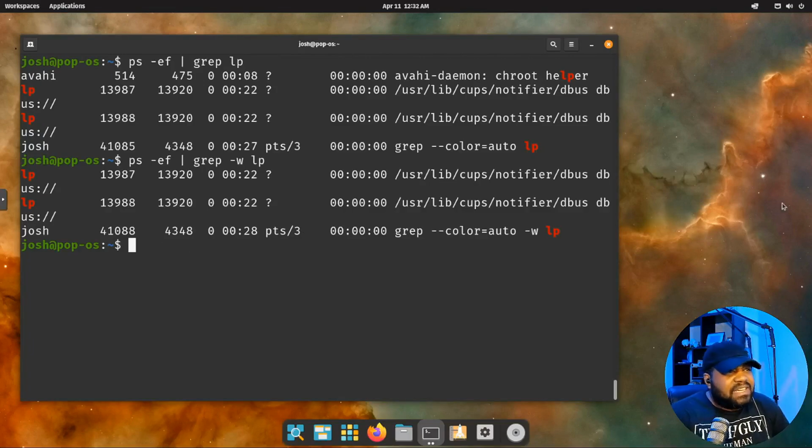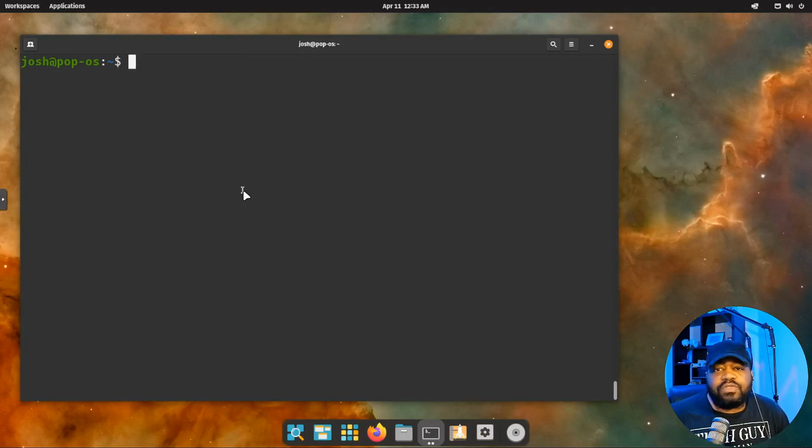All right, so the next thing I want to show you is a recursive search through directories. So let me show you this real quick. Let me clear, and let's say you need to search through a whole directory for a string that you specify. There's the grep option that we could use, and I'll go down and type it out so you can see. And I'll use a specific directory. I'll use the etc directory. That's the directory that holds a lot of our configuration files for the operating system.